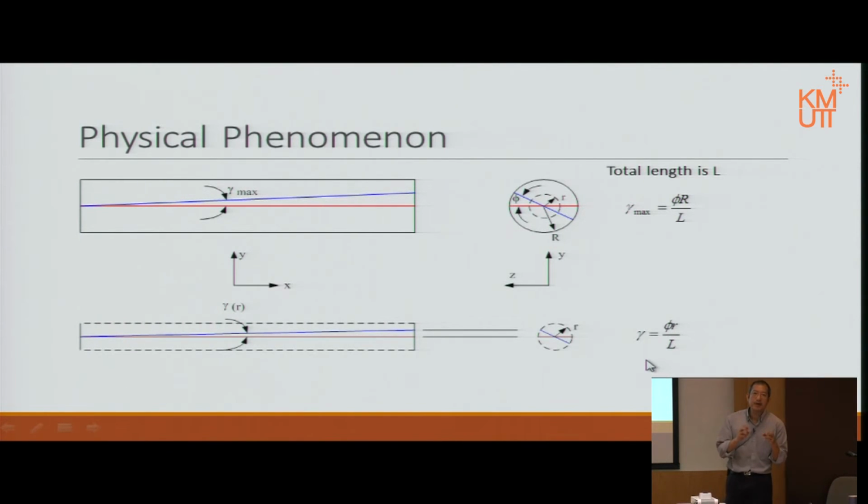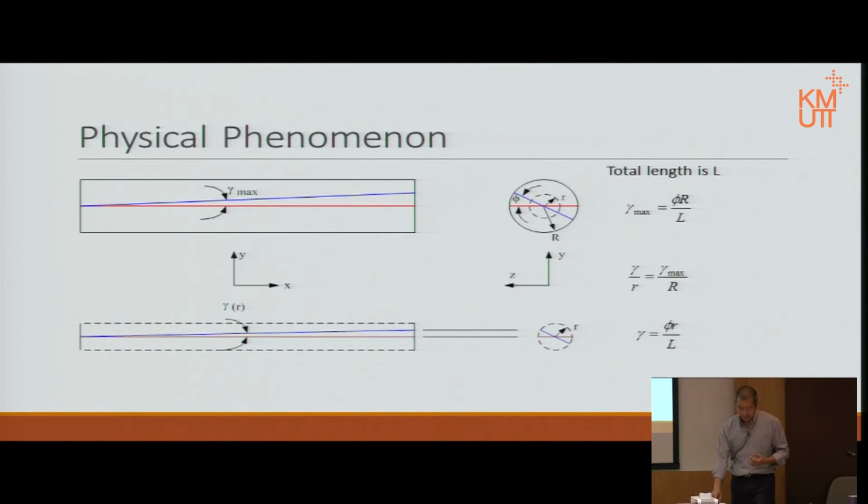In that case, we can find the ratio of gamma max and gamma by comparing them or dividing them. Then we have an equation similar to similar triangles, which is gamma over r equals gamma max over r max, or capital R in this case. So we have the relationship that we can work on between gamma and radius. And of course, if we want to link it back to phi, to angle of twist, then we have these two formulations that we can use.